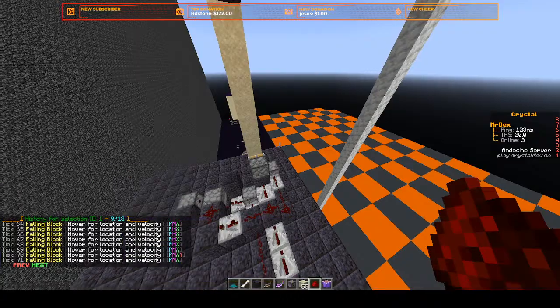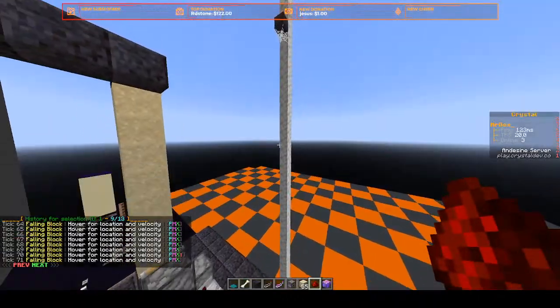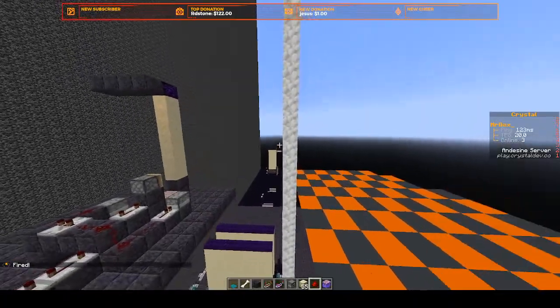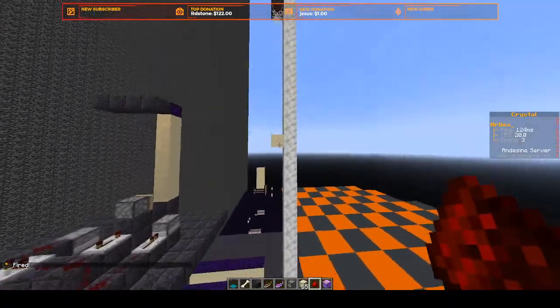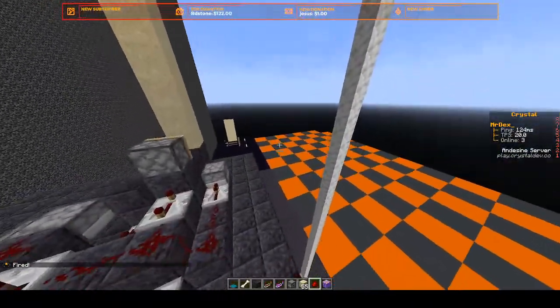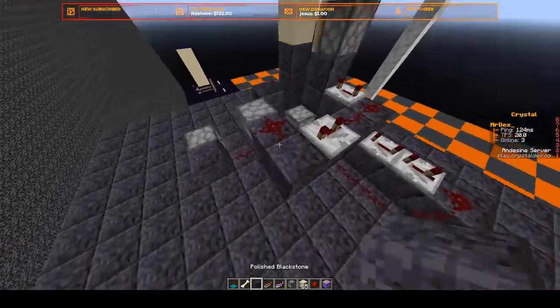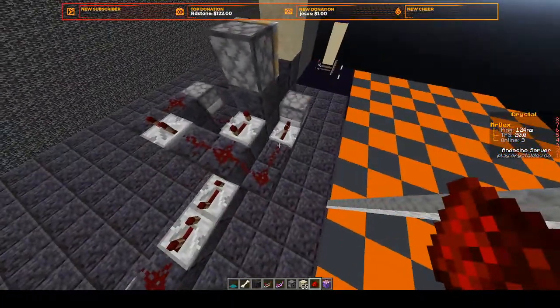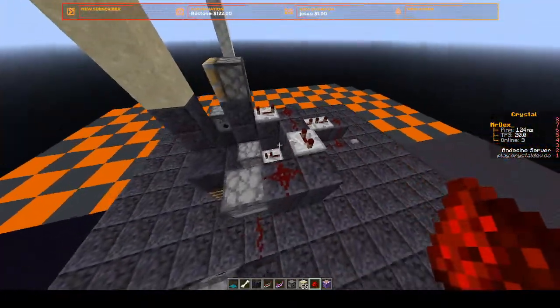Let's see. So anyways, what does that look like at wall? That looks like this. I really wish the visuals were a bit better in 1.18. Kinda sucks, to be honest. It goes off after, it's fine.